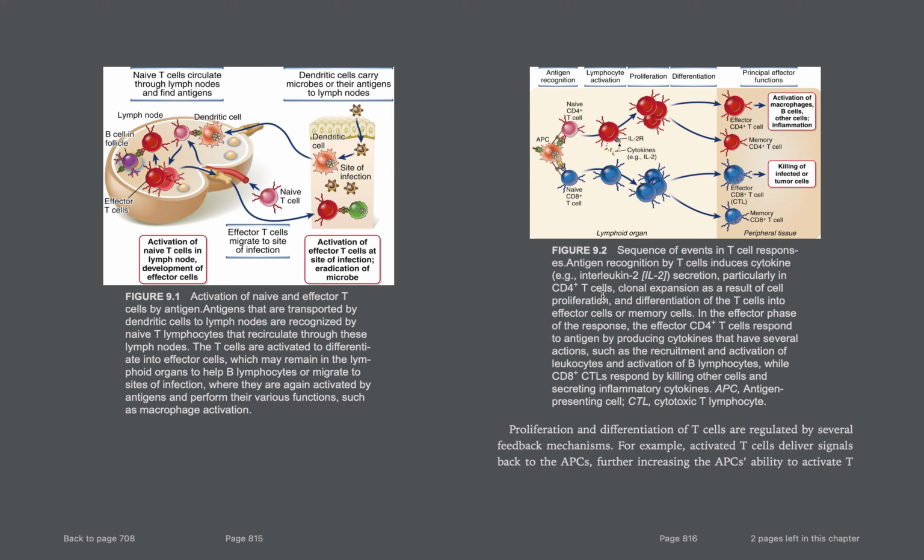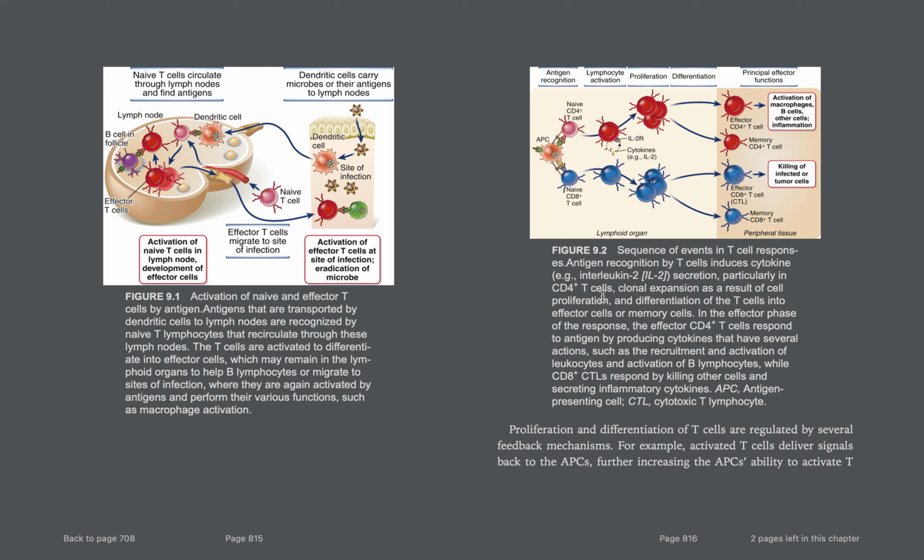Antigen-presenting cells and others are working together. So we see they have the naive CD4 T cells and naive CD8 T cells all together. When they're in the lymph node, they are moving around, but they can go to the periphery after being activated by cytokines. They can differentiate to effector cells and go to the site of action. Let us continue.